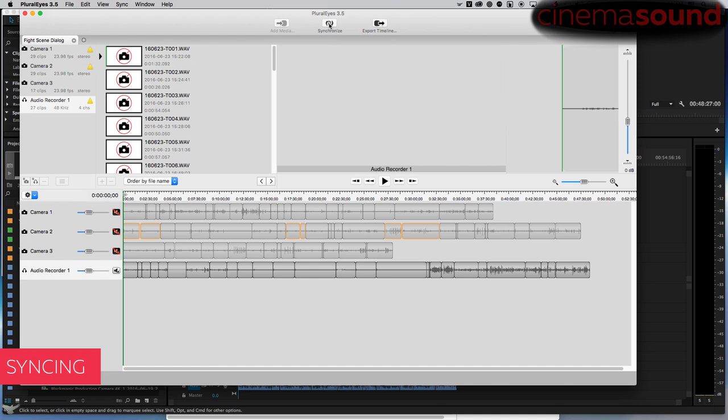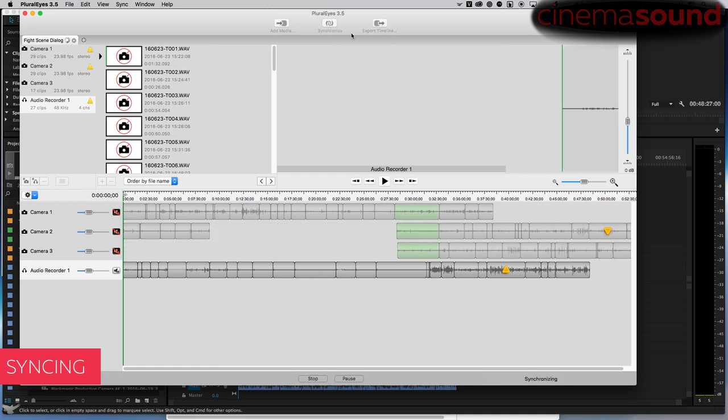All right, then we're going to hit synchronize. And then it's going to do its other cool light show, which is always so exciting. Now, it's not going to sync all of these perfectly. Some of these we shot without running audio, especially the action bits. We knew we were going to record everything in Foley and sound effects. And some of these things actually just won't sync at all and do have dialogue, which is concerning.